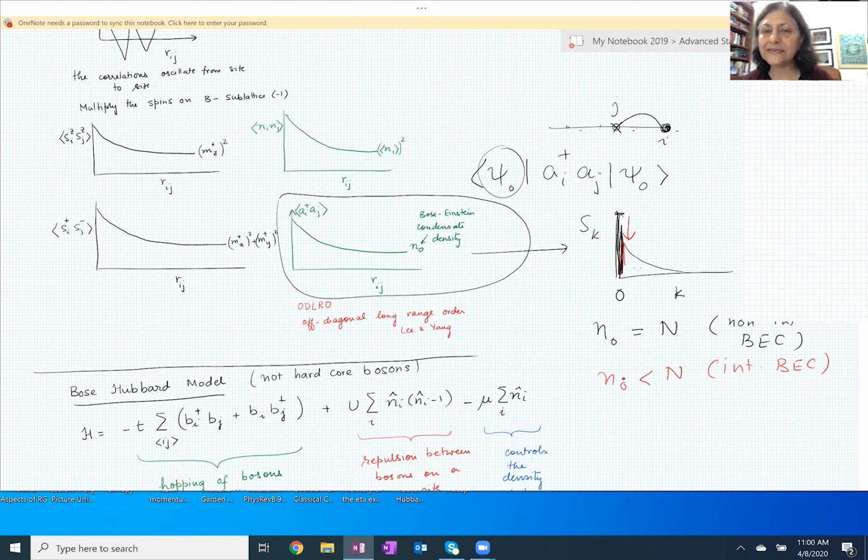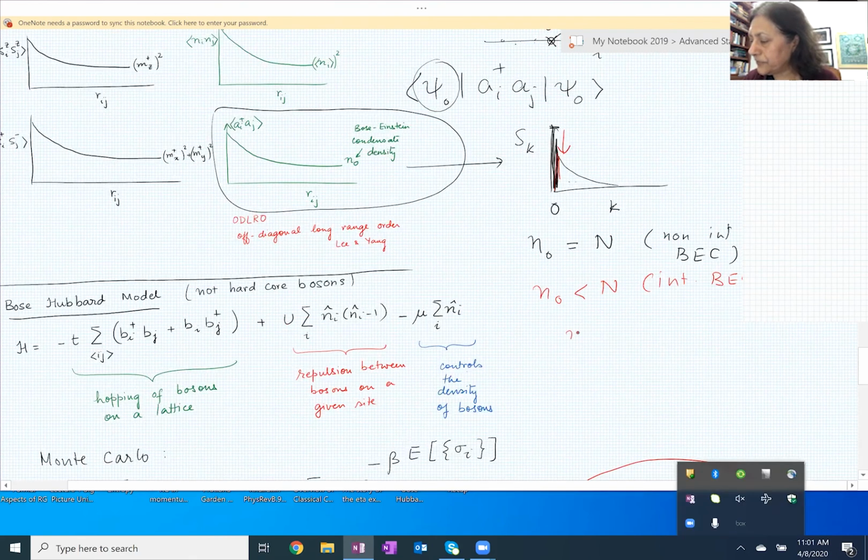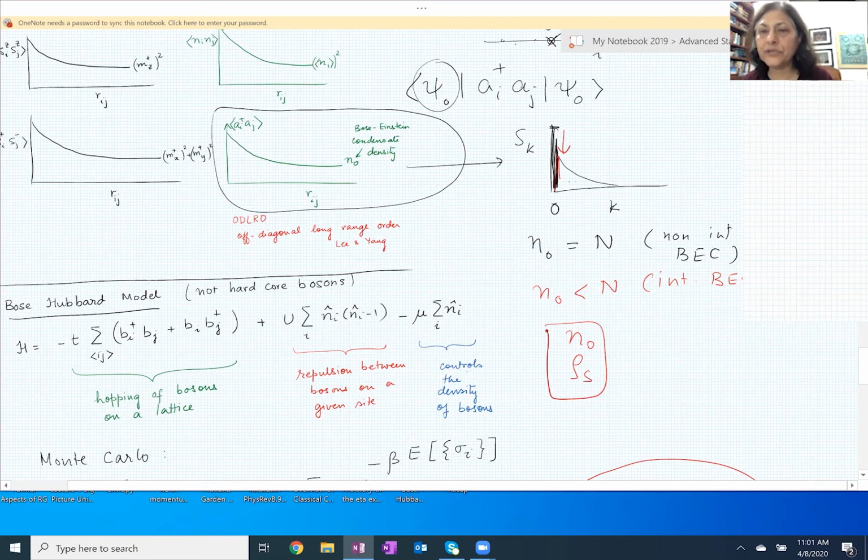And in this, they can start to see phases and phase transitions. So I want to show you that next time. What they measure is directly this N0, the condensate fraction. So there are 2 quantities we will focus on next time, N0 and superfluid stiffness. And with that, I will come back to the XY model. Remember, the 2D XY model we did had a finite superfluid stiffness, but 0 condensate fraction. So we will discuss all of these next time.